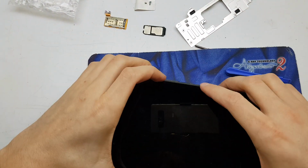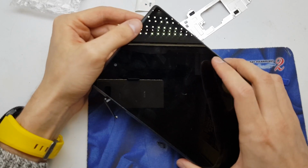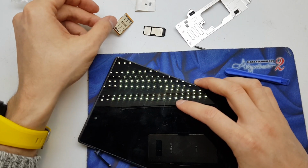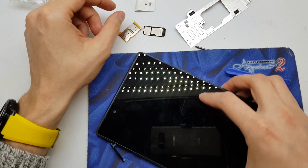Hi guys, welcome back. Today I'll show you how to disassemble the Lenovo Tab 4. With the disassembly we're going to change the SIM card tray, but you can also remove the battery or the motherboard or the other parts that you have damaged in your device.